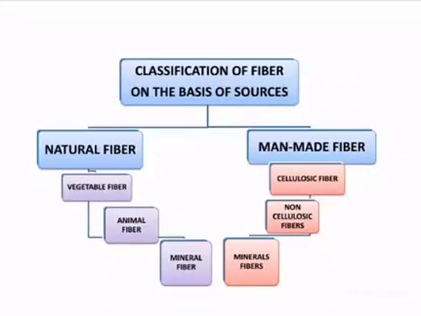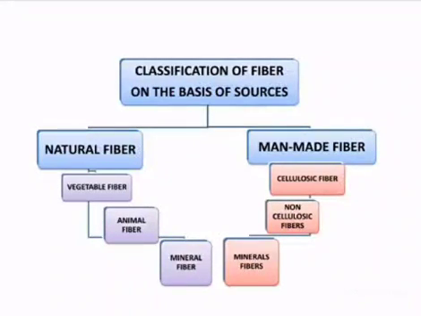Fibers are classified on the basis of the sources from which they are obtained, into two major types, natural and man-made. Fibers which are derived from different sources of nature are termed as natural fibers. Some of them are obtained from seeds, roots, barks, leaves of the plant, some from animals and some from mineral rock. So natural fibers are again classified into three categories such as vegetable fibers, animal fibers and mineral fibers.